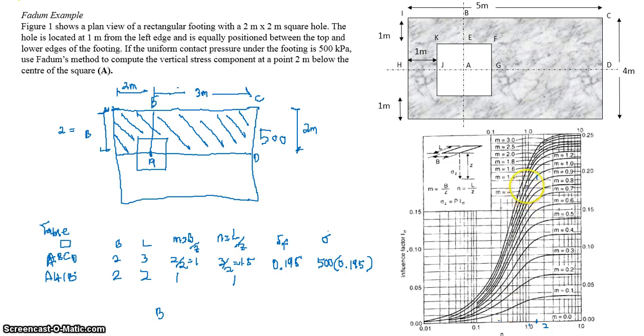Okay, let's say here, 0.15678. Okay, so you got 0.018. Similarly, we have a value of 500 kilopascal times the 0.18. So you get the answer here and also this here.